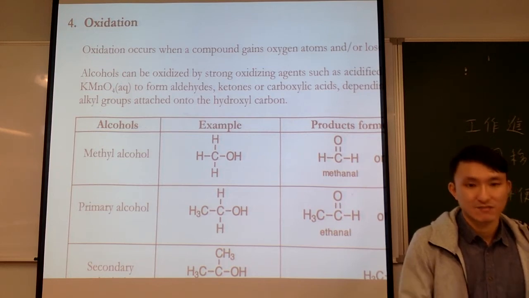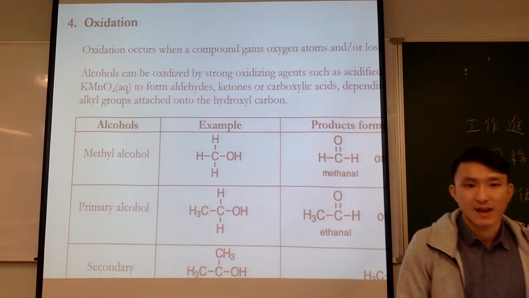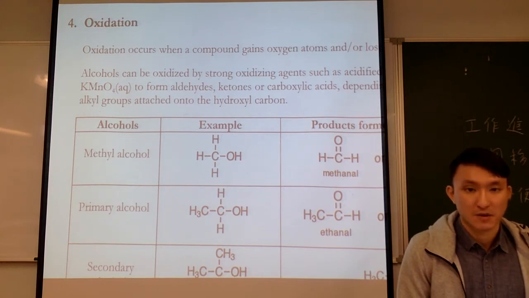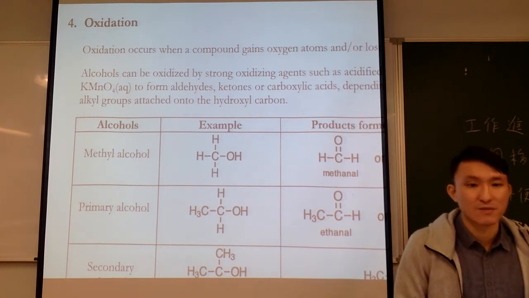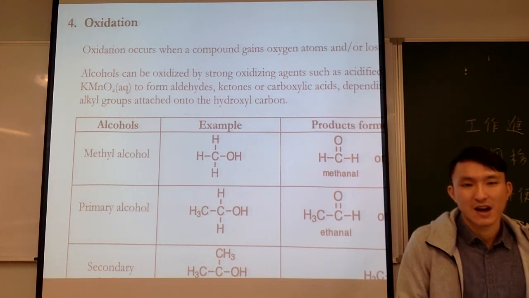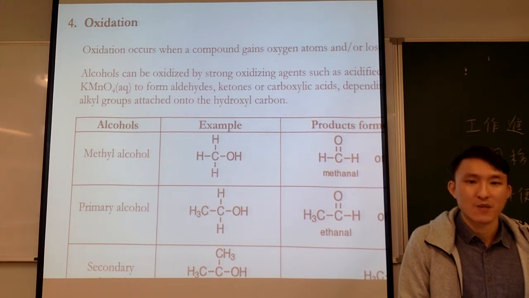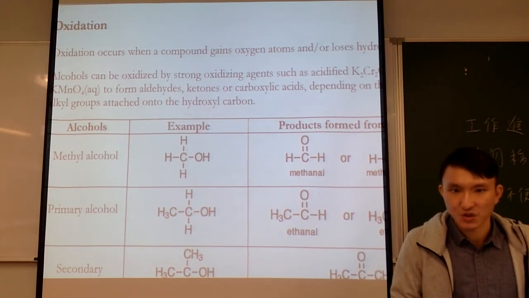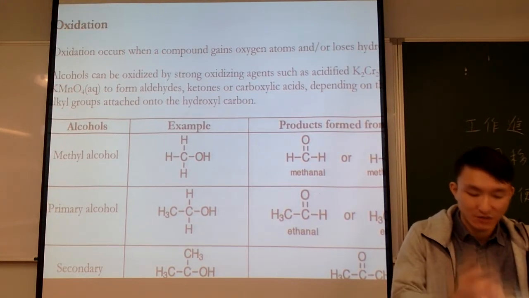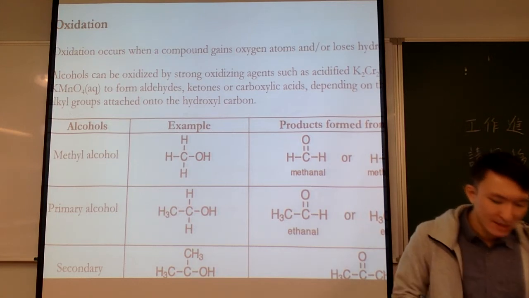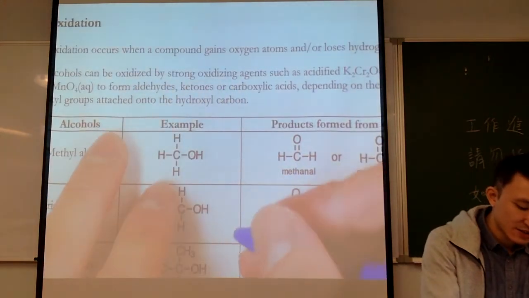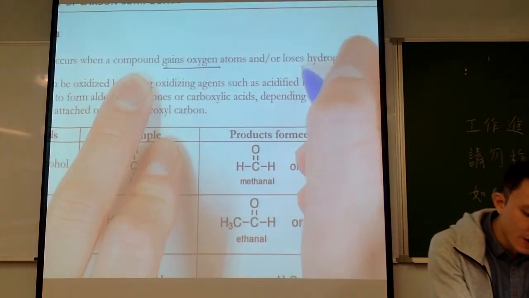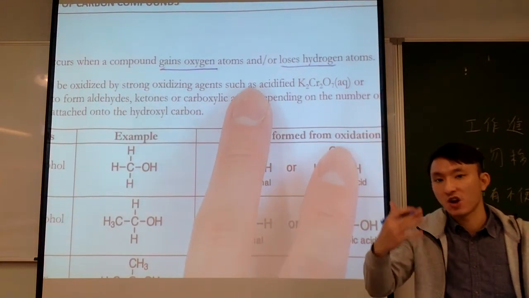Okay, like I said, difficult to count the oxidation number. And actually, another reason is because not all the carbon atoms have the same oxidation number. So by finding the average oxidation number, it's not quite fair, okay? Instead, we sometimes can rely on the change in oxygen atom or the change in hydrogen atom in order to deduce whether it is an oxidation reaction or the reduction reaction, okay? So now, all we need to know is if a compound undergoes oxidation, it will gain oxygen atom and or lose hydrogen atom. So we make use of the change in O and H.